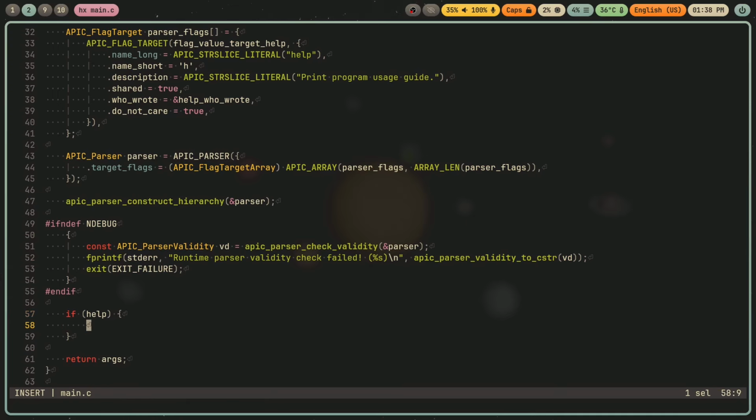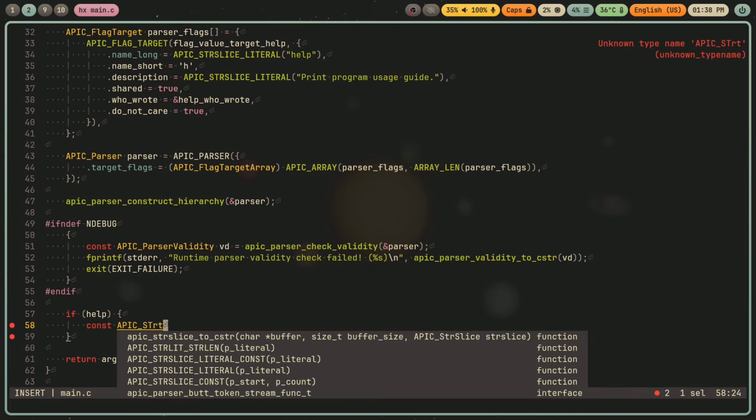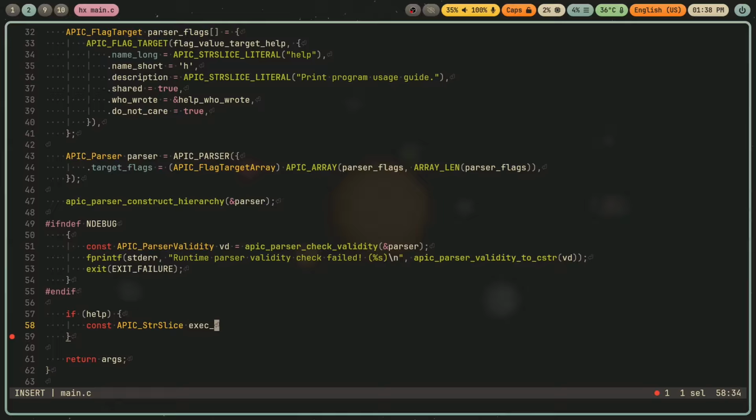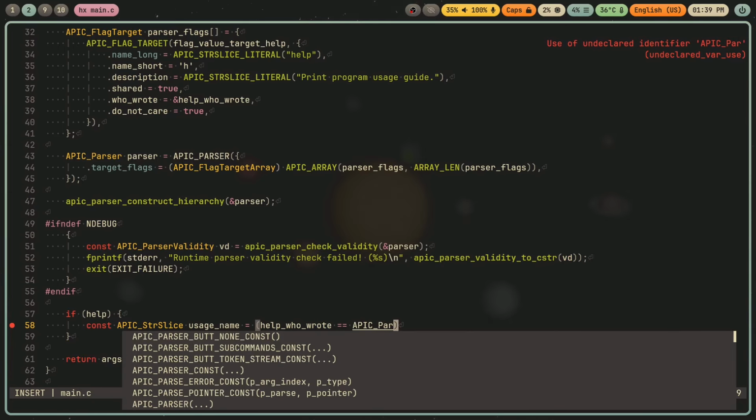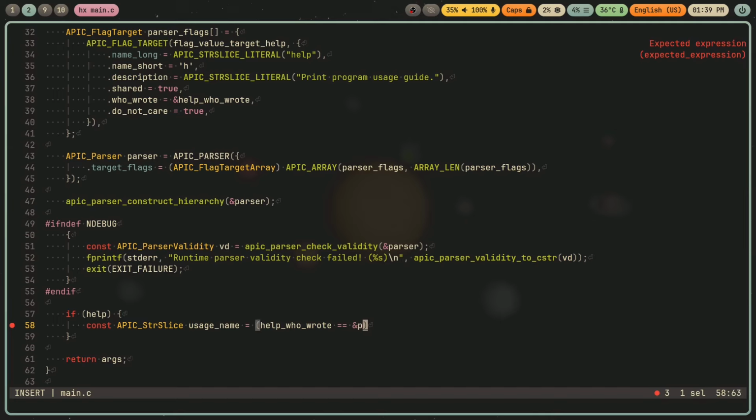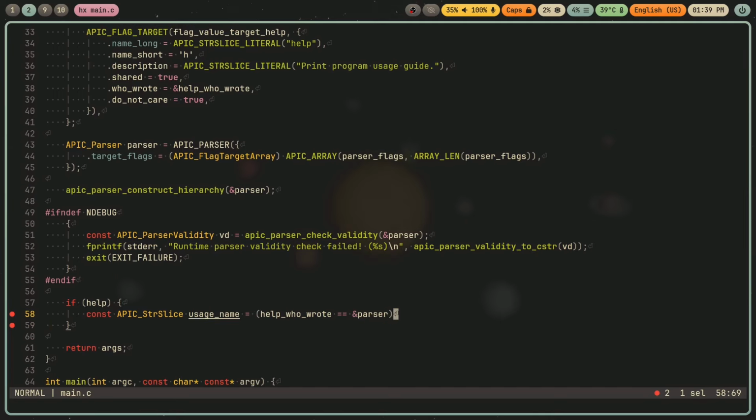So what do I want to do here? I want to do const APIC str slice exec arg str slice, or rather, usage name, and I essentially want to say if help who wrote is equal to APIC parser, or the parser that I made, then I know that this is the root parser.